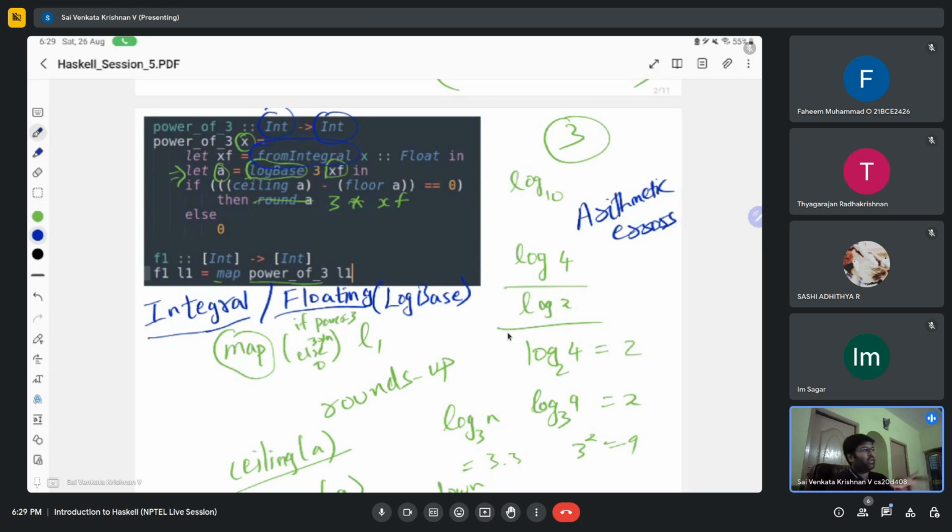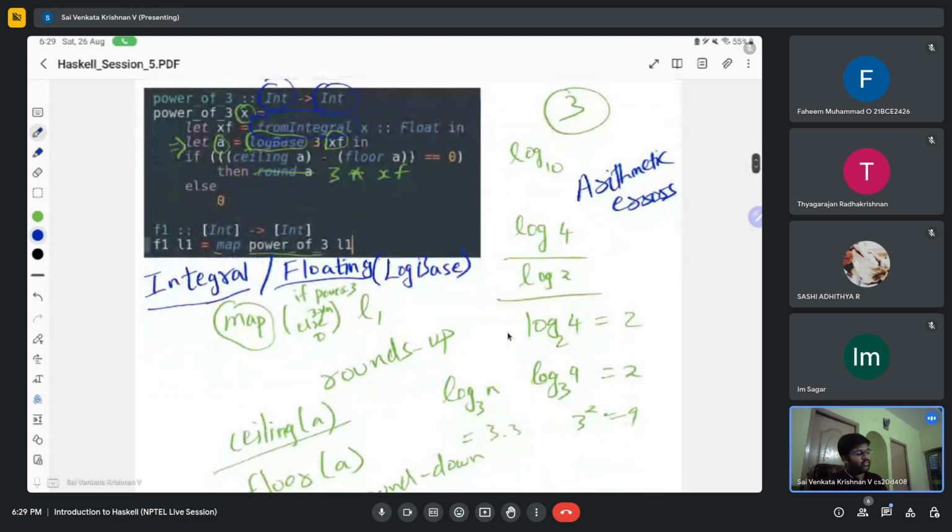I was slightly confused because this numeric, floating and integral distinction usually comes into the picture when you do divisions and advanced mathematical functions like log and all those things.